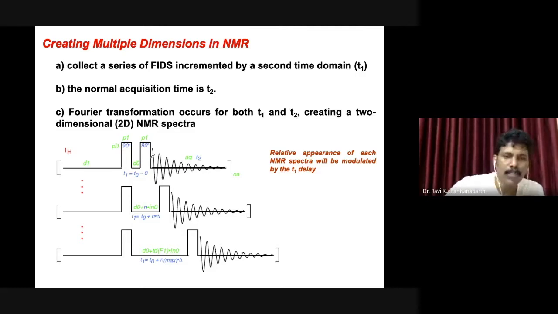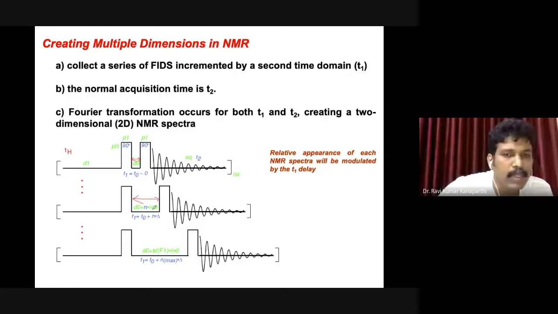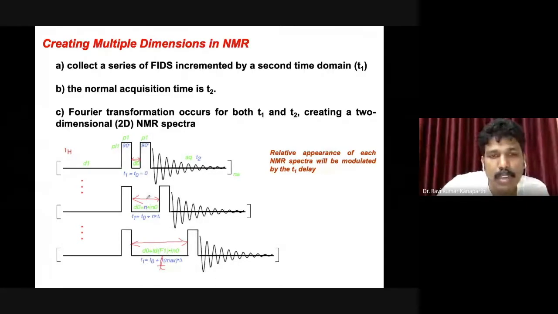This is what is represented here. You can notice here the delay is almost close to 0, but then here there is a bigger gap. That means more delay is given from one pulse to the other pulse. So this is a time information, right? This is probably T0, and this is T1, and this is T2, and so on. You can continue.